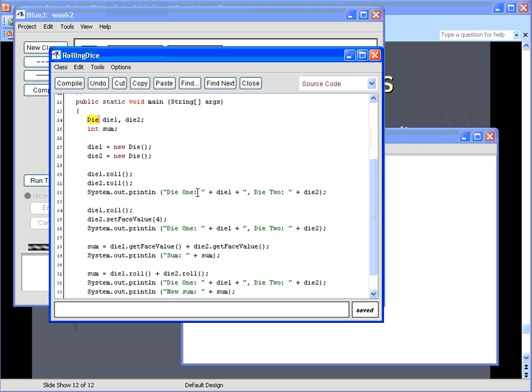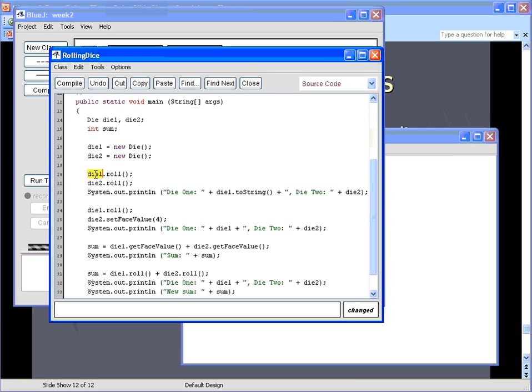So it really shouldn't allow me to do this. But what it does is it looks in that class and it says, is there a toString method in there? If there is, then it uses that toString method. So this is exactly the same as if I'd have written it this way and say, okay, using this object, call the toString method. But you have to do that with these other methods here, where I'm saying die1.roll, die2.roll.